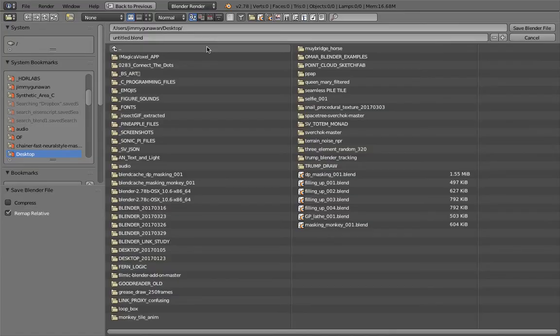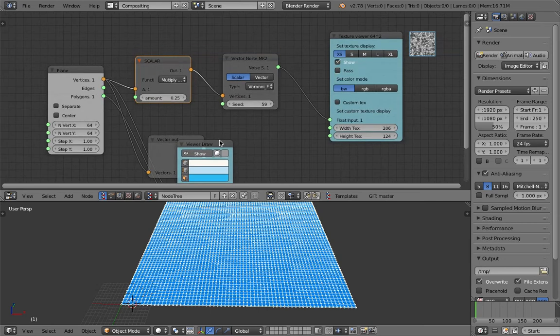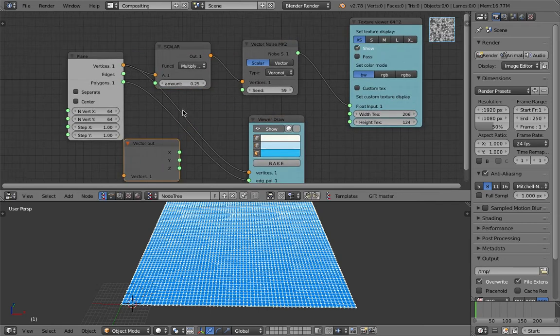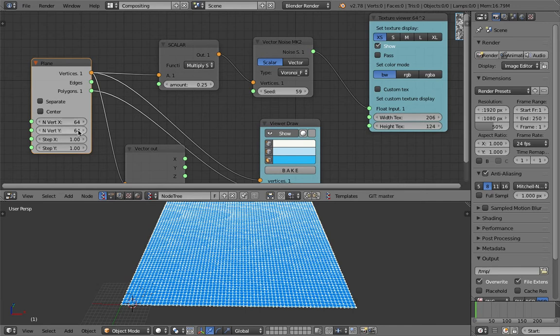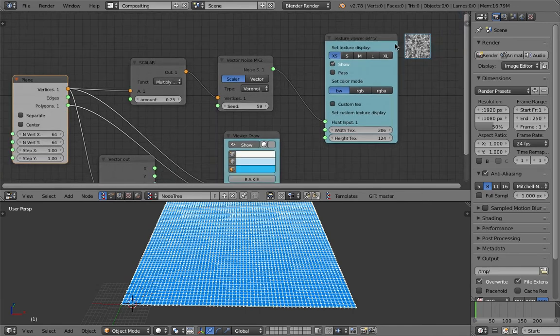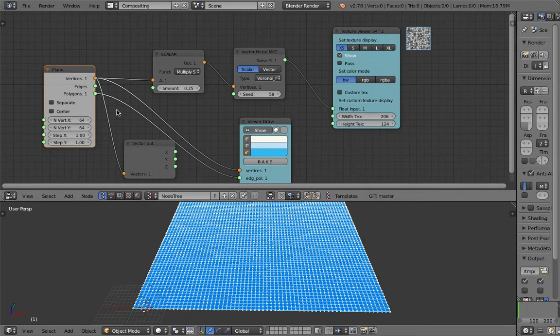Here we go. I'll save this real quick. So this is a texture viewer update. One thing that I mentioned already, you need to make sure the dimension 64 by 64 is exactly matching this texture viewer, because otherwise it's not gonna work.